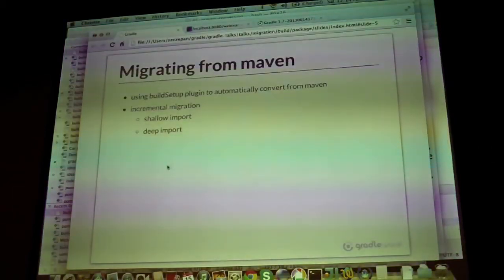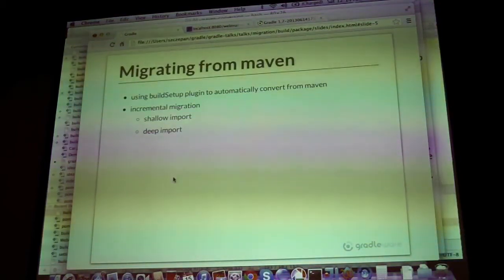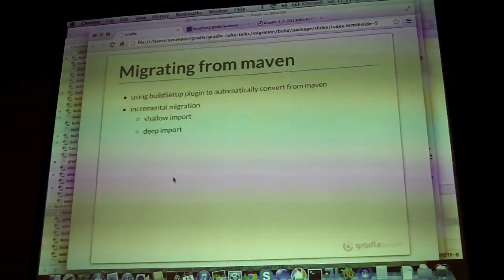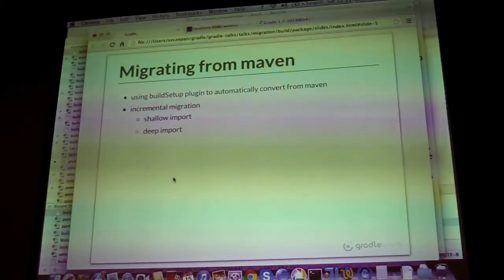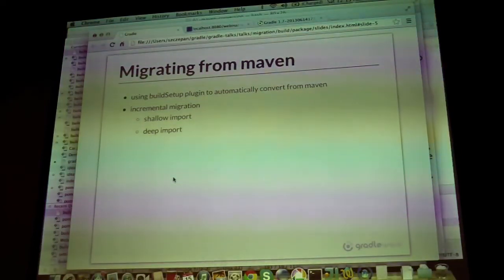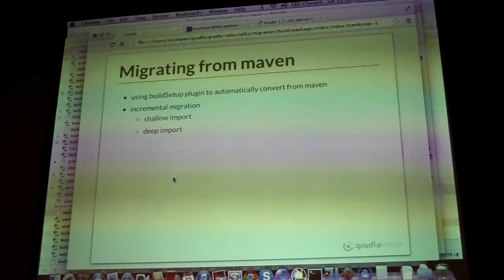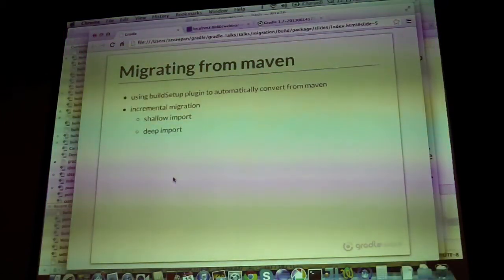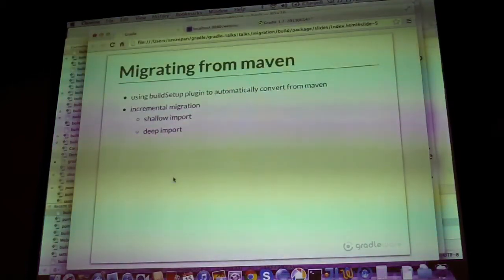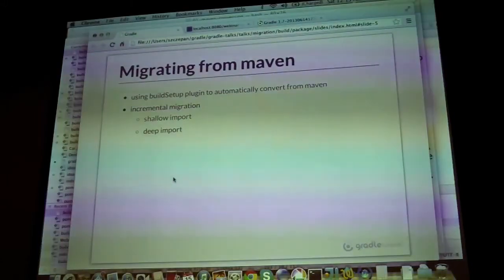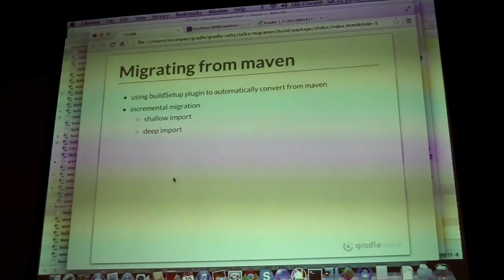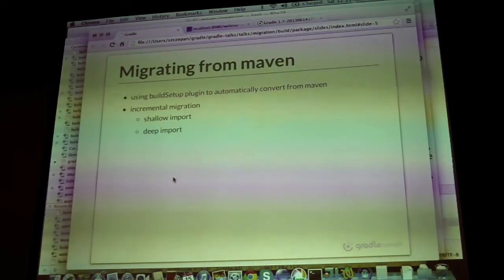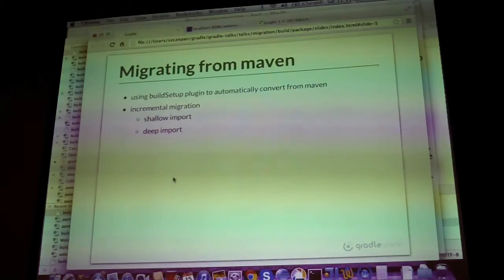Okay, let's go back. So we see the build setup plugin. But now, this is a concept from incremental migration. Let's say that one of your sub-projects uses some really exotic Maven plugin that is a real black box, but it does its thing. Nobody wants to redo this code, and you really need that project to be a Maven project, and you really need that plugin to be used. So what we are going to do is have a Gradle build whose one sub-project is a Maven project. This way I want to show you the flexibility of Gradle in consuming other builds and wrapping them, bringing them into the Gradle world with all the benefits of Gradle, making this wrapped build incremental and other things. So it's going to be quite interesting. Hopefully I'll manage. We'll see.